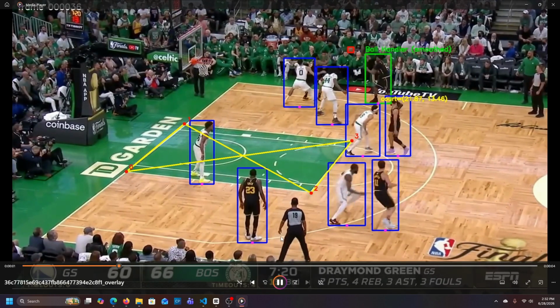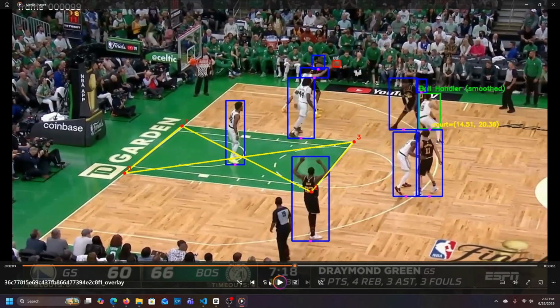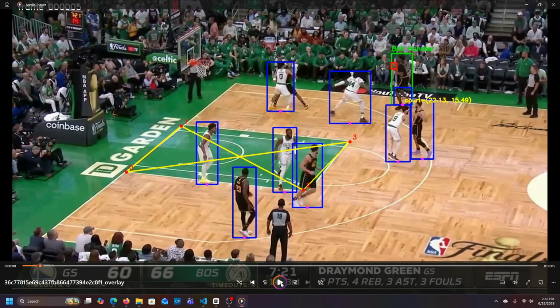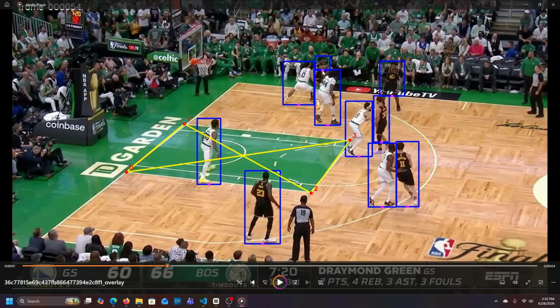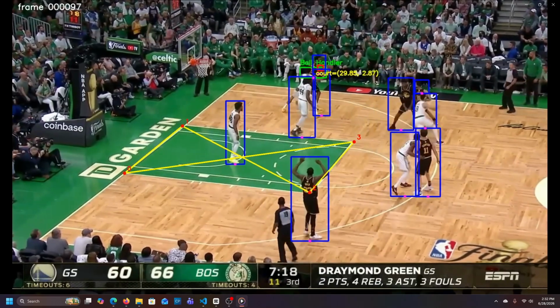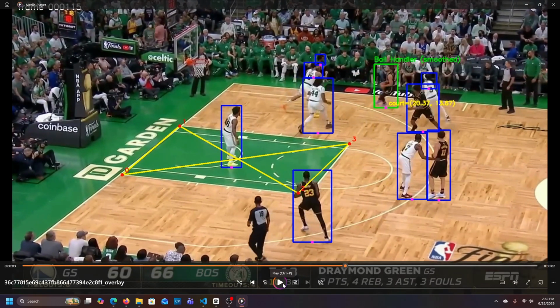And you can see Wiggins, Tatum, Steph, Looney, everybody is partially occluded, and the program is having trouble drawing the boxes around the players and finding the proper ball handler, because the ball handler is calculated by proximity of the ball to the player.